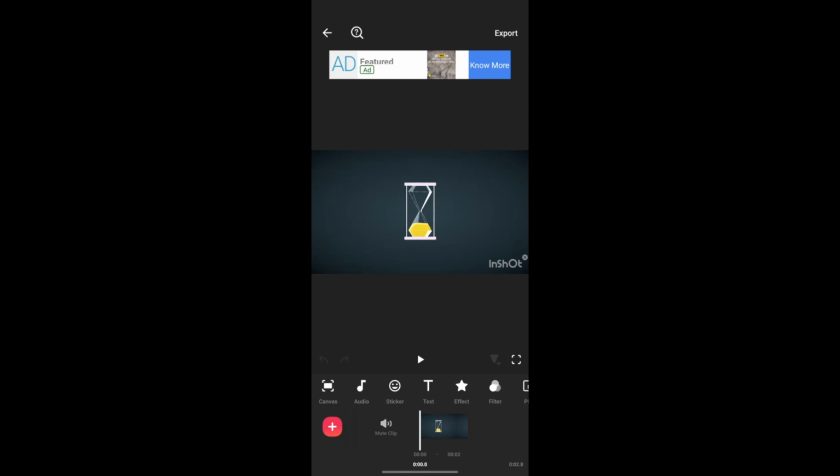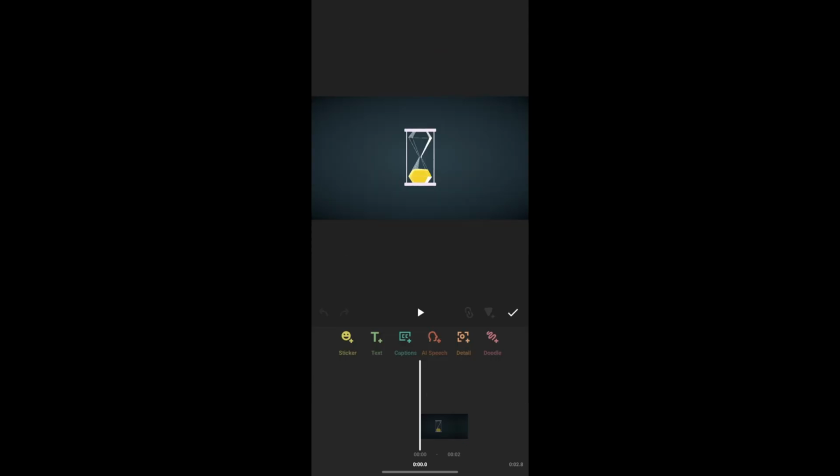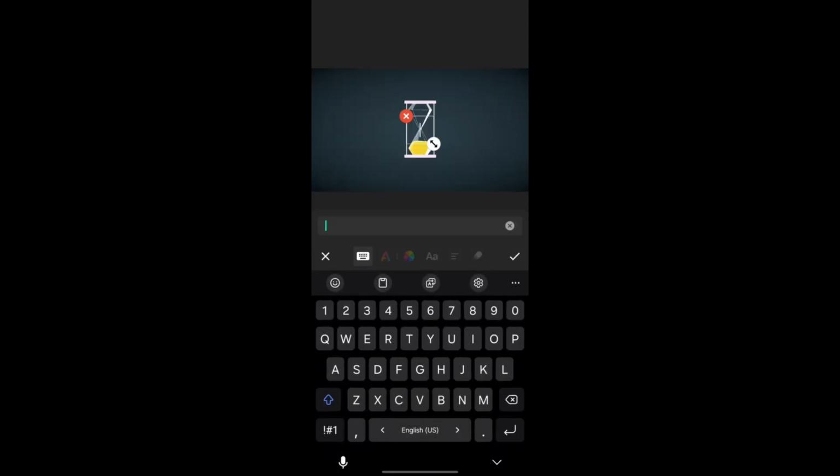Now that it's added to the timeline, let's click on the text, and after that, we will proceed to edit it carefully. We click on the text again, and now we must enter something here, as you can see clearly. Let's type something here. For example, we wrote a word, and now we will proceed further. We need to create a two-colored text. How is this done? It's actually very easy and straightforward, as you can see.